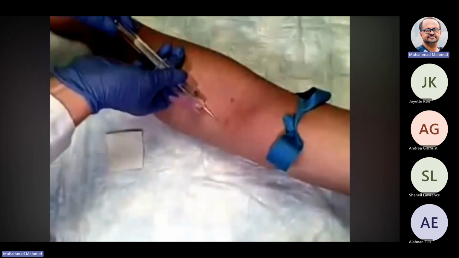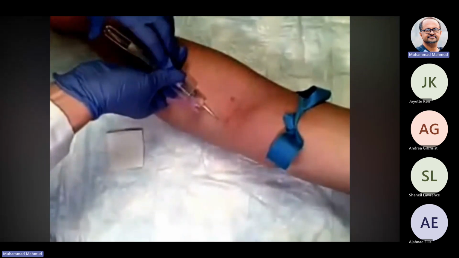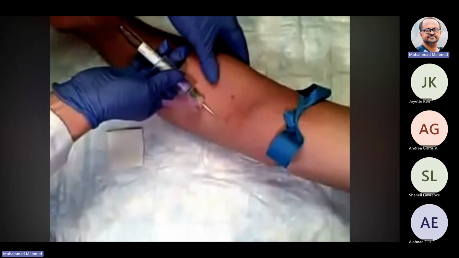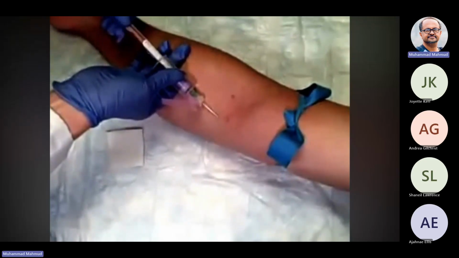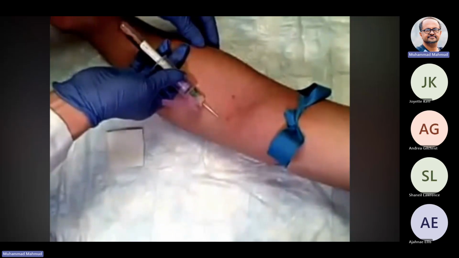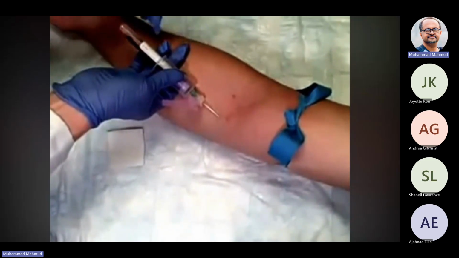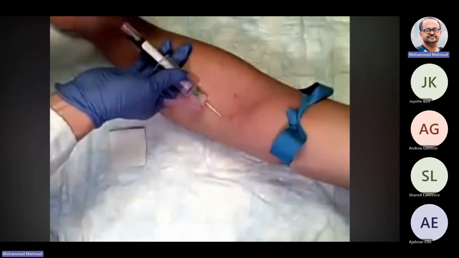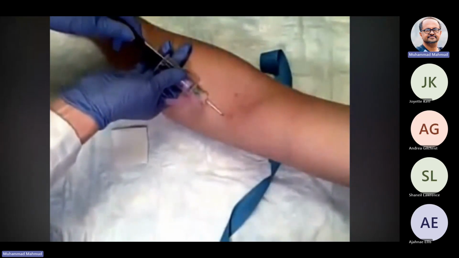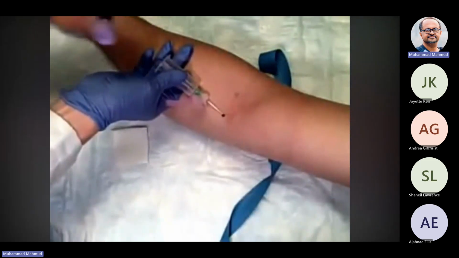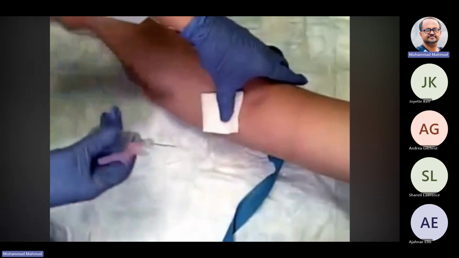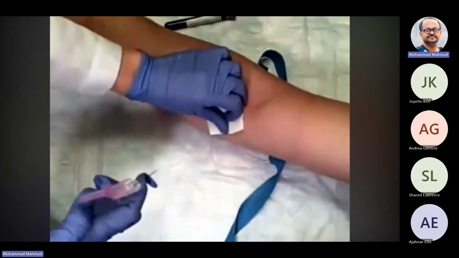Okay, with straight needle, you don't get a flashback, so you just have to assume that you're in. And we are. So you can see the blood automatically begins filling this. We want to fill about 3/4 of a tube to the entire tube. If we had additional vacutainer tubes, we could pop them on. However, we do not. So I'm going to remove the tourniquet now. I'm going to pop my vacutainer off, invert the tube, and pull the needle out while applying pressure to stop the bleeding.